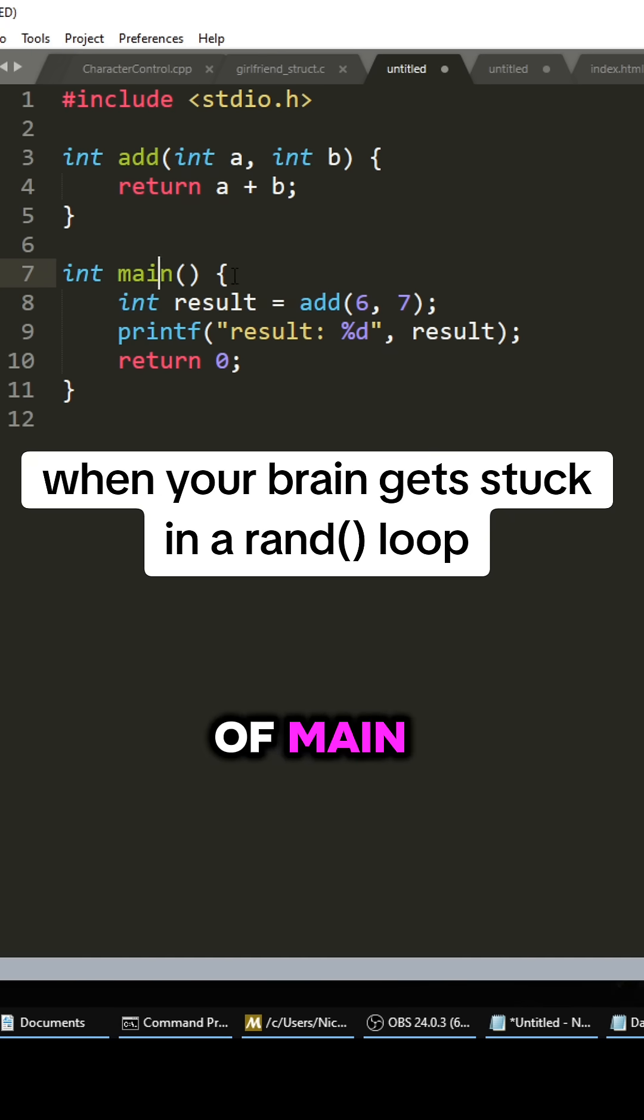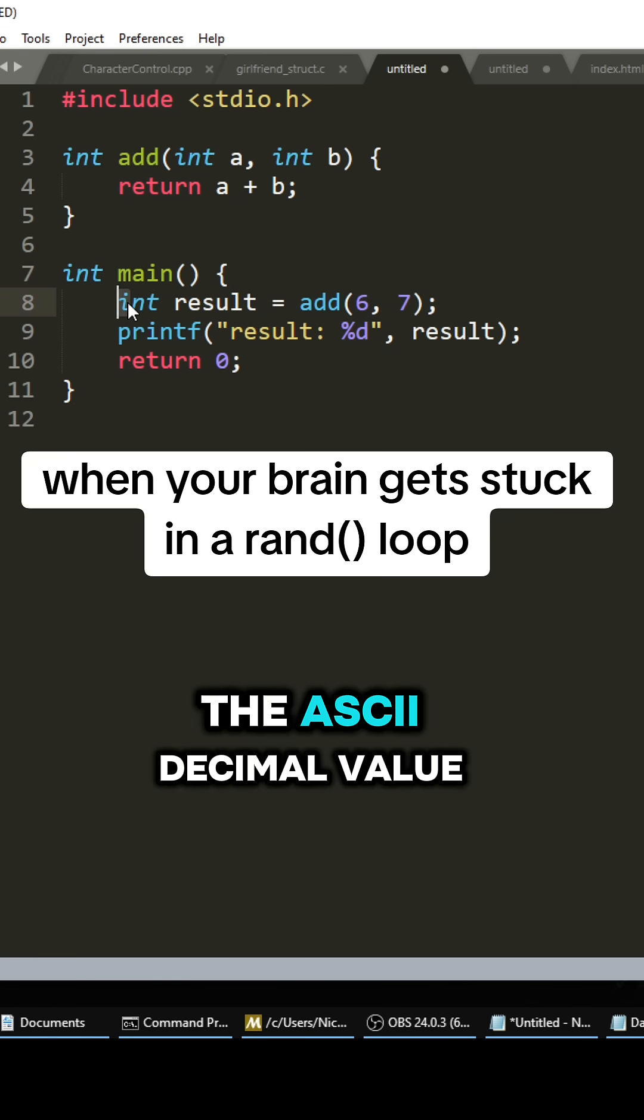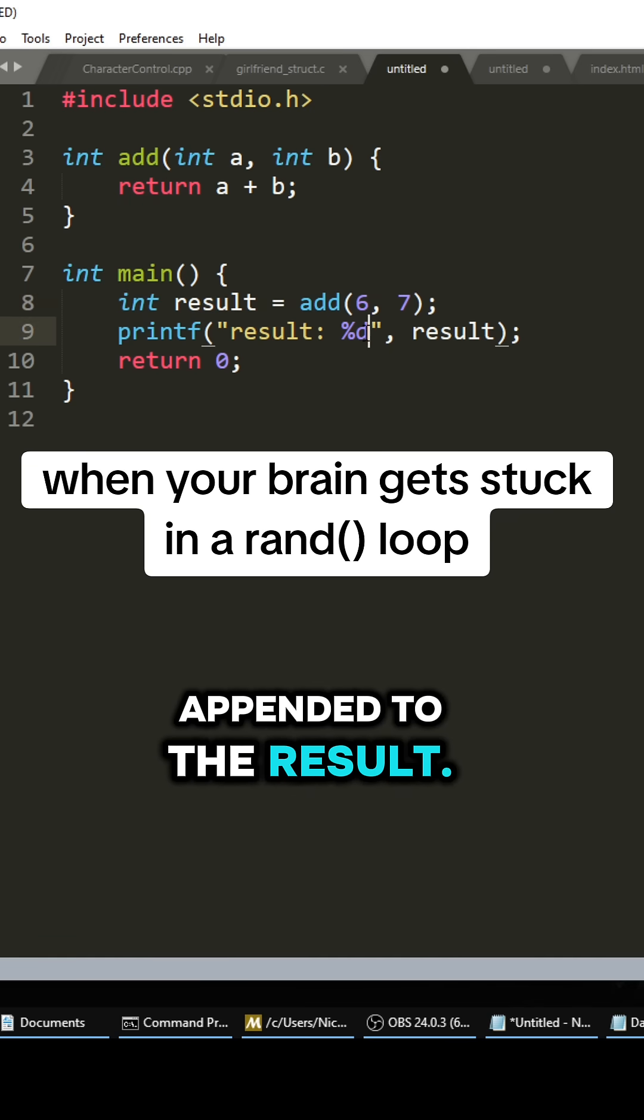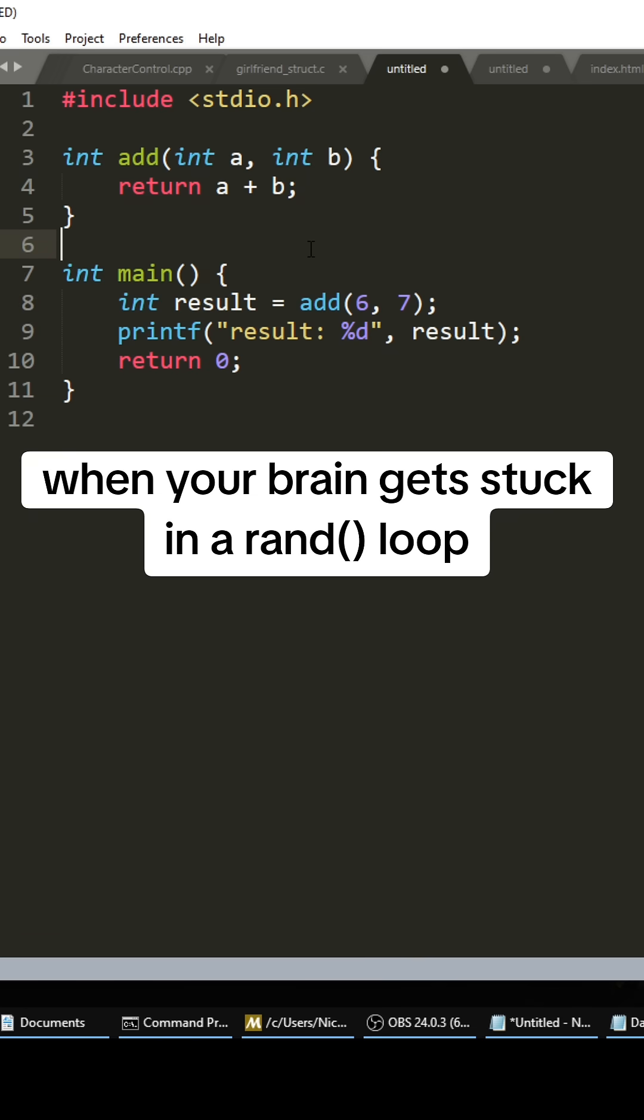Of main, after the execution block is complete. And then after this code gets run, we're going to use the ASCII decimal value for i, and it's going to be appended to the result, and that result is what's going to be printed. So just wanted to make sure you guys knew about that. Anyway, thanks for watching everybody, have a good day.